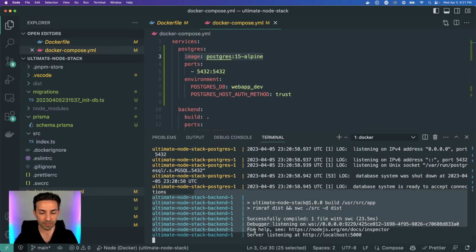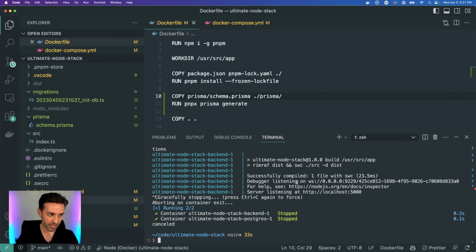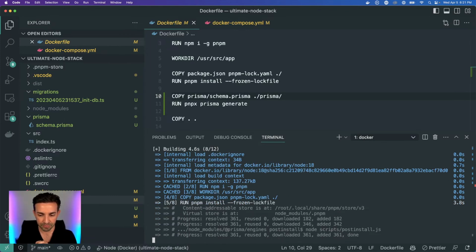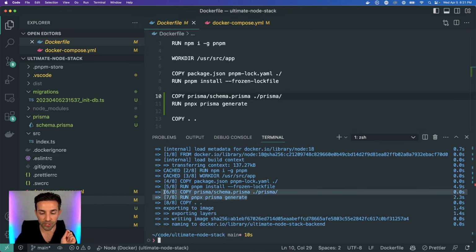It did not, however, rebuild our backend for us when we do need our backend rebuilt so that we can get the Prisma client in here. So we needed to go through a couple of things to rebuild our backend here first. We're going to do this manually, then we're going to create a helper script for us. So let's do docker compose build backend. So that is going to tell Docker, hey, let's rebuild the backend. So it's going to go through here, and if we're lucky, and we are, it will generate our Prisma client for us. Excellent.